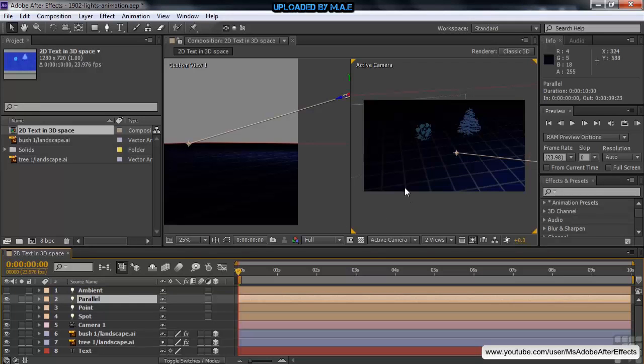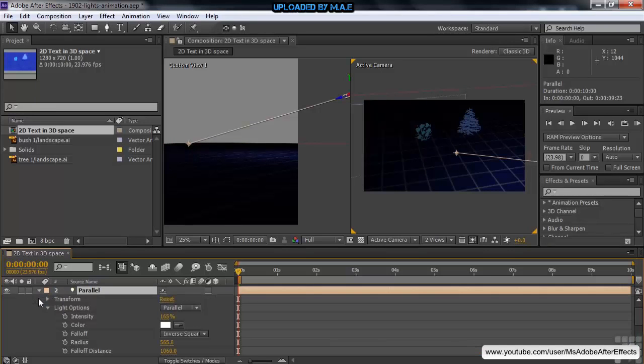But I think for me, it's nice to backlight things with the parallel light. It just gives it a little bit of a glow around there and actually can throw a shadow that's equal to the color of the object forward. I think it's a good way to do it, and you might want to try that if you're working with parallel light. Let's just open it up and take a look at its properties.